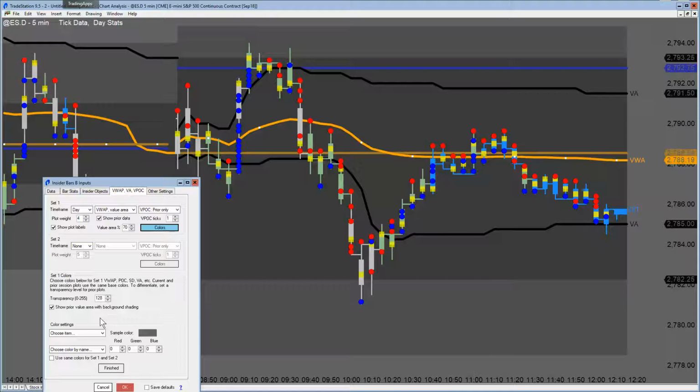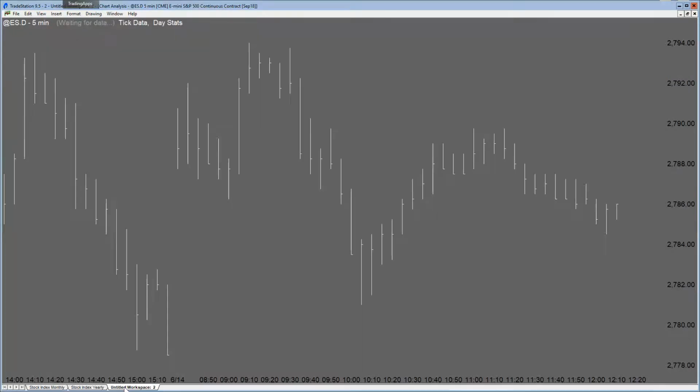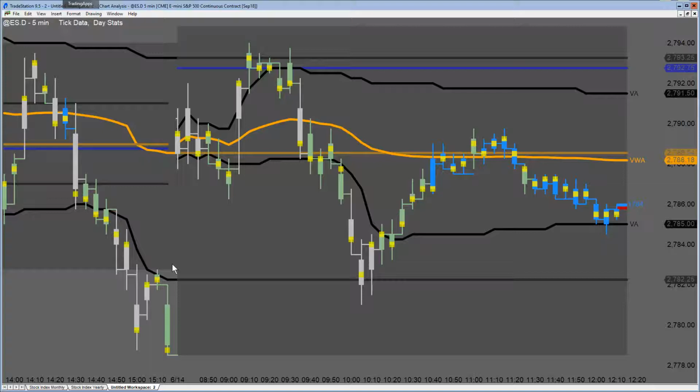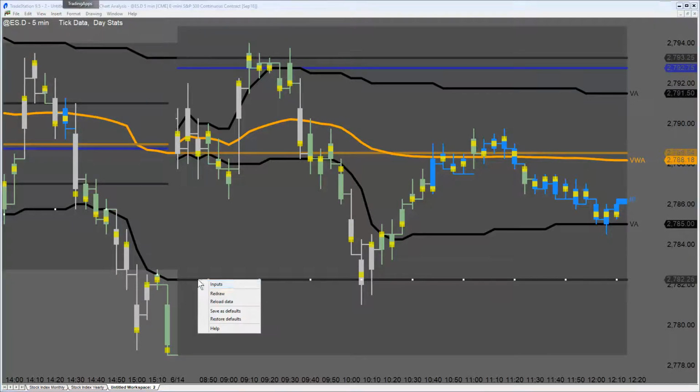You can still shade the background for value area like you could before if you use this box. If you want just lines, uncheck the box, and you'll see now the value area works just like the other. I have black here, and I have 50% black here.